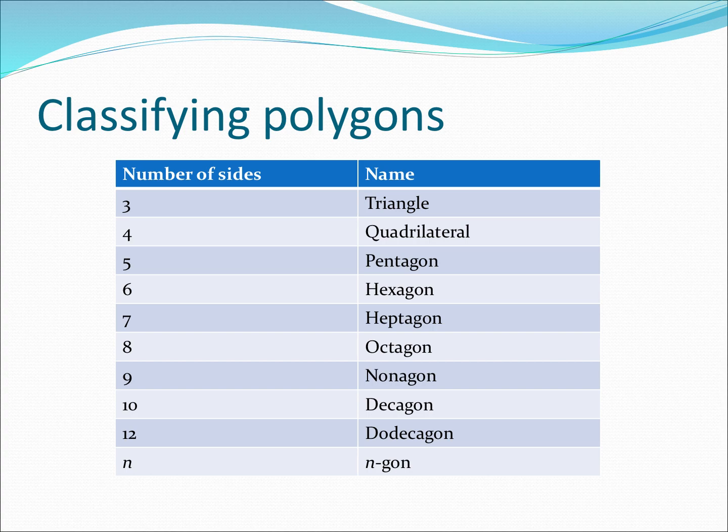The five-sided figure is called a pentagon. Six is a hexagon. Now notice there are two H words, but what helps me to remember that the hexagon is for the six-sided figure is that the word six, when I spell it, has an X in it, and so does the word hexagon. And then the seven-sided figure is called a heptagon. Eight-sided is an octagon. I remember that one. I think of an octopus has eight arms, so an octagon has eight sides.